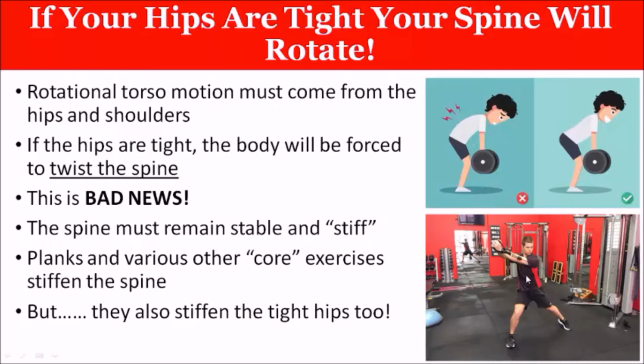Make no mistake about it. And just stretching is only one part. You must learn how to move correctly. So you've got to teach the whole system how to work together.